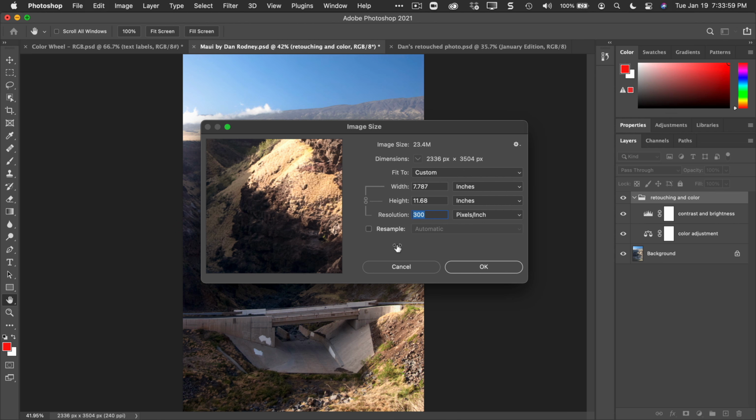300 pixels per inch is your ideal print resolution when you're talking about professional quality printing. So books and magazines ideally want to be printed at 300 pixels per inch. Now, if you're doing photo printing, like an 11 by 17 you're going to be hanging on the wall, you're not always the closest to that, so you can go lower than 300 pixels per inch. But when you're talking about business cards, letterheads, books, magazines, brochures, things you're going to look at close, 300 pixels per inch is your ideal print resolution. Because I unchecked resample, which means adding or removing pixels, I don't want to do that.